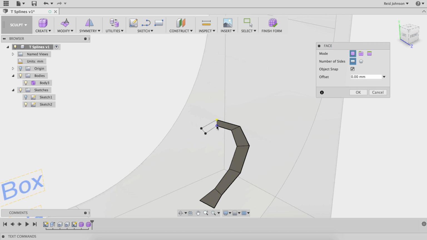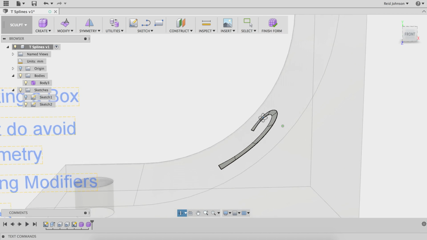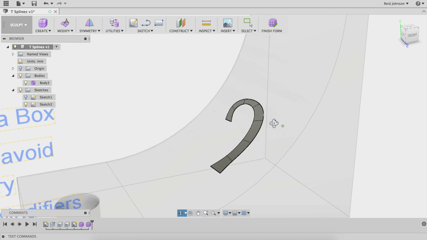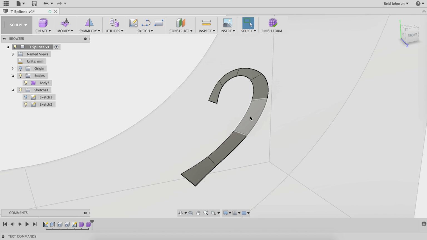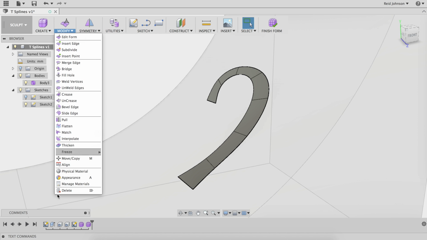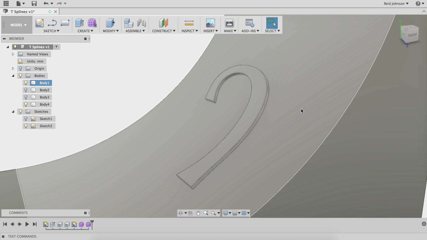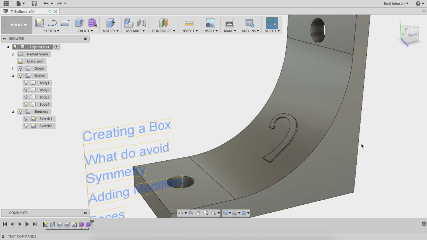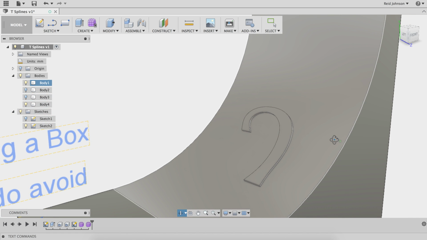So maybe I want to model something new that fits right inside of this part, but it's a very organic shape using these T-splines. And I'll say OK. That's going to wrap that up into a nice curvy T-spline. You can see it's following that curvature. Now it's following at the points where I click, so it's an approximation of following it, but it's really good. I'm going to go ahead and go modify and thicken. Add to that. I can do sharp or soft edges as I'd like. I'll say OK here and finish the form. And now I've enhanced this original product with my additional design here using that T-spline environment.